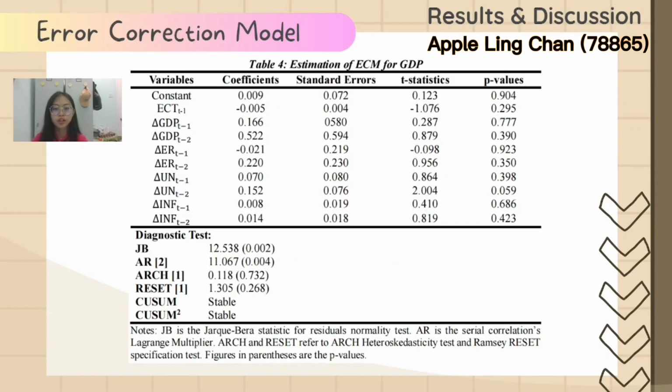Now we move to the error correction model result. This is our estimated ECM model. We also carry out the diagnostic tests. This is our result. For the Jarque-Bera normality test, the result shows the residual of the data is normally distributed. For the serial correlation LM test, we can observe that the variables in the time series are not autocorrelated. In the ARCH test, there is no heteroscedasticity problem. In the Ramsey RESET test, the result is shown free from specification error. The last two tests are the CUSUM and the CUSUM square test. For these two results, it shows that the data is stable.